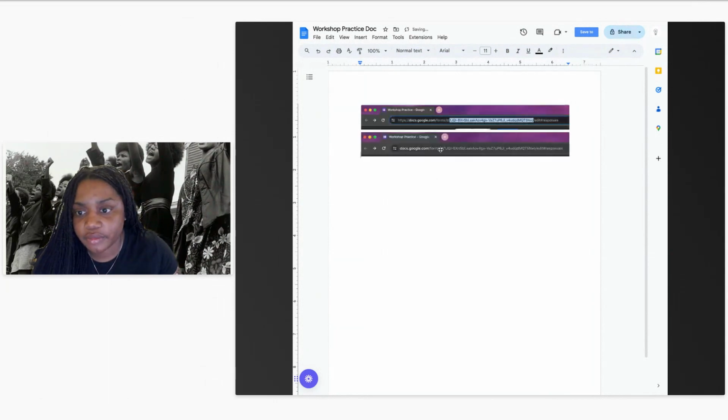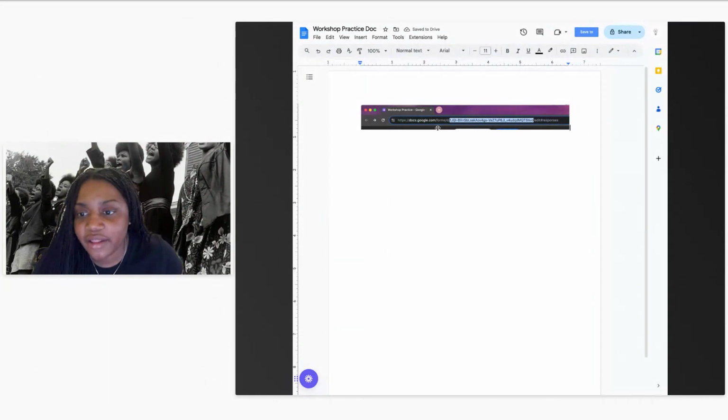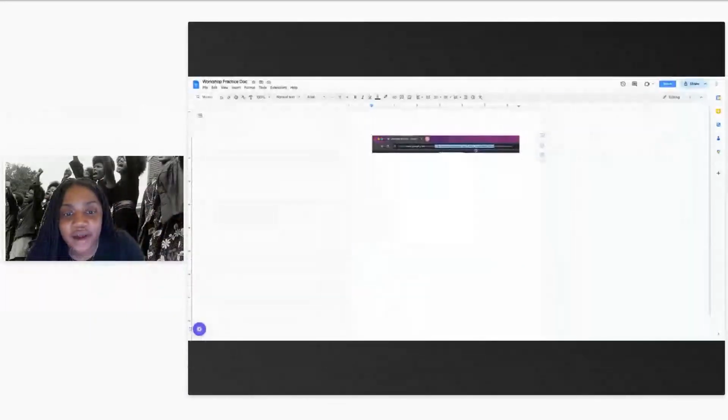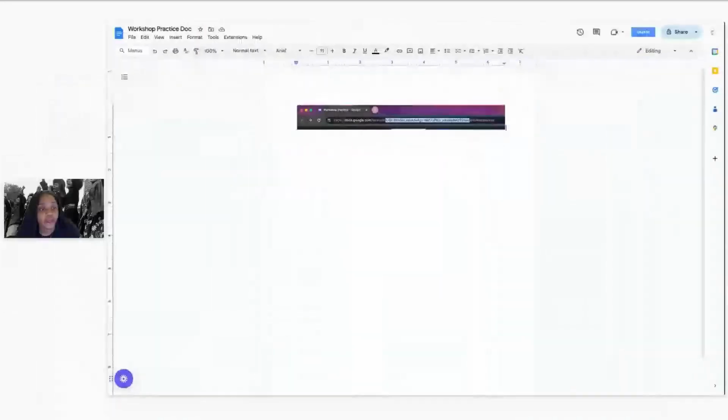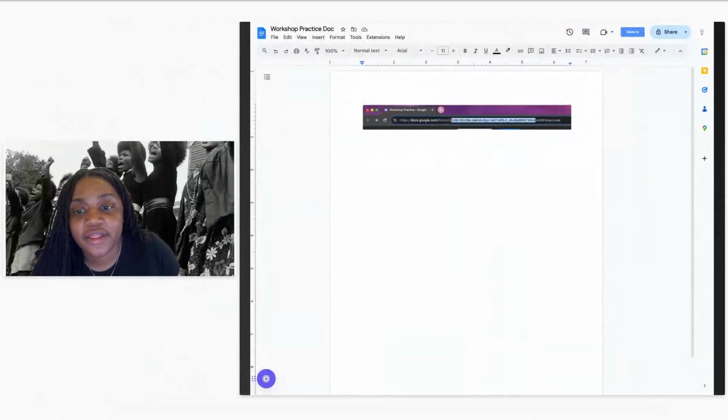Here we go. So inside the URL address for your form, the form ID is this series of numbers and letters that appears between the slashes in the middle of your web address. So you're going to take those numbers and letters, and you're going to copy it.